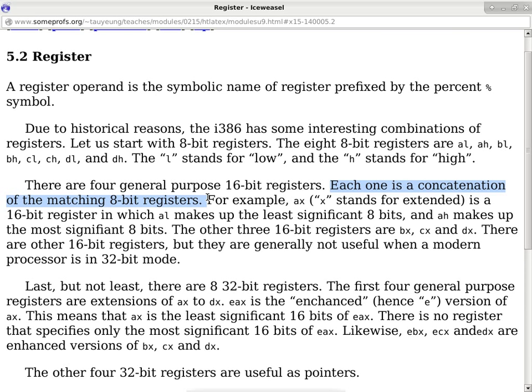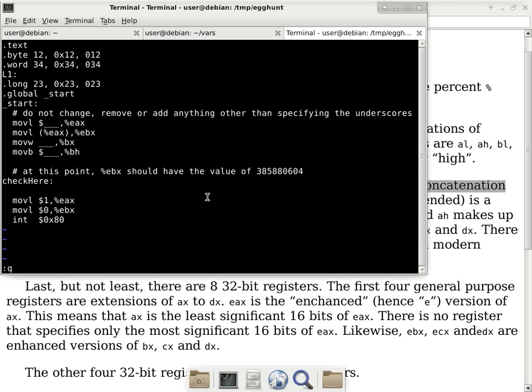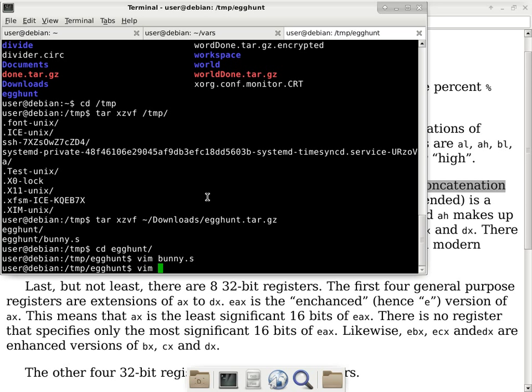How do I know how this stuff all works? Okay, let's say you have some basic understanding of how EAX relates to AX, and to AL and AH. What do you do next? You write a small program to test it. Exactly. What kind of small program are we talking about? Something that is really small, something that's easy to figure out whether it's working the way it's supposed to or not. Okay, so we can say test.s.